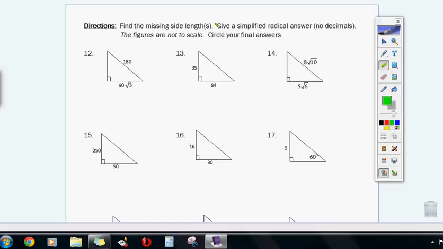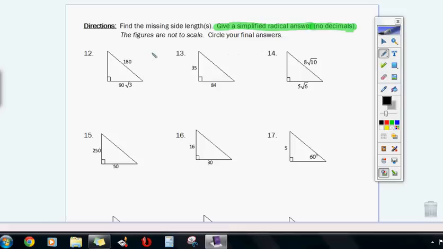Students who are studying for our Chapter 9 tests. Now on page 2 here, the biggest thing you got to realize right away is that we're looking for a radical answer with no decimals. Okay, so as I go through this, I'm going to show you the fastest and best way to do each of these problems.